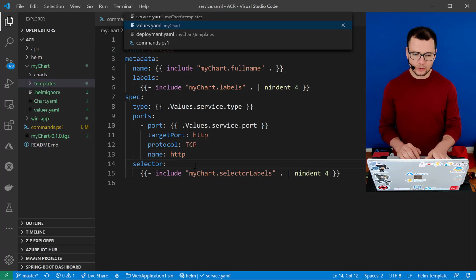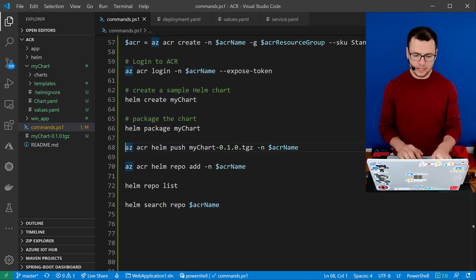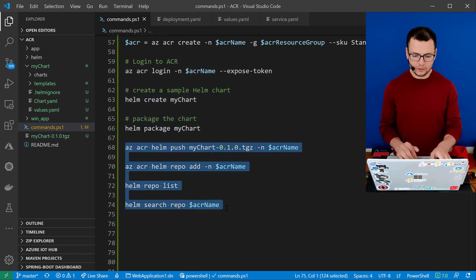To do that, I'll use the other command line, which is az acr helm push. Note how I am specifying the name for my chart, which is mychart TGZ, and I'm specifying where to push my chart, which will be my ACR.